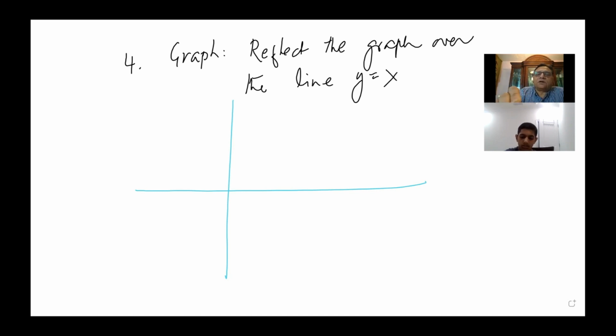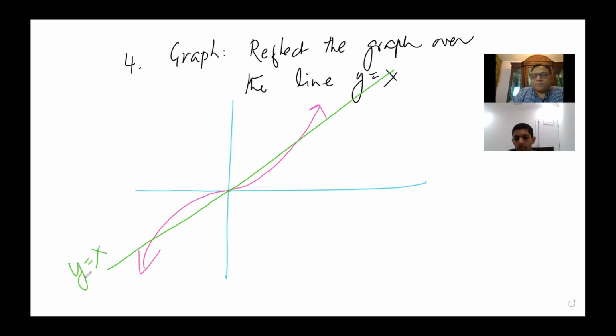We'll just draw any graph. Okay, so let's say we have a graph here. Okay. Now I have to find the inverse of this function. So what I do here is that I draw a line which is y equals to x. Do you see this line which is y equals to x? Now, I have to basically flip the graph. Now, the graph could be very complicated. You may not be in a position to read the coordinate points as they are fractions and things like that. So, in that case, you cannot find x and y value. And you're just given a graph without any coordinate points, right?